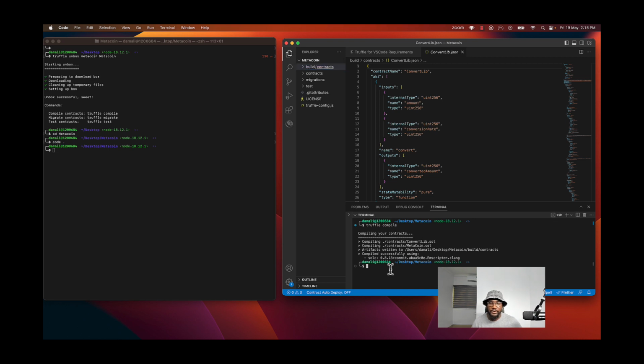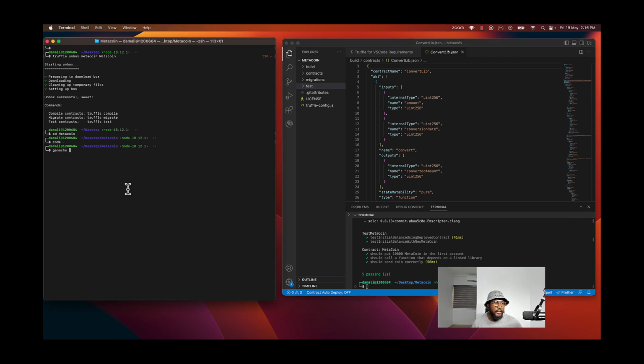So the next thing we want to look at is how to test using Truffle. We've written some Solidity tests as well as some JavaScript tests. To run these tests with Truffle, all you need to run is truffle test. It compiles the contract and runs all the tests. Sweet. So with all the tests passing, let's now deploy this contract to Ganache.